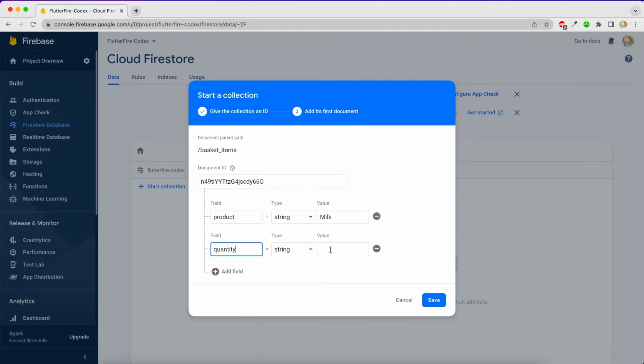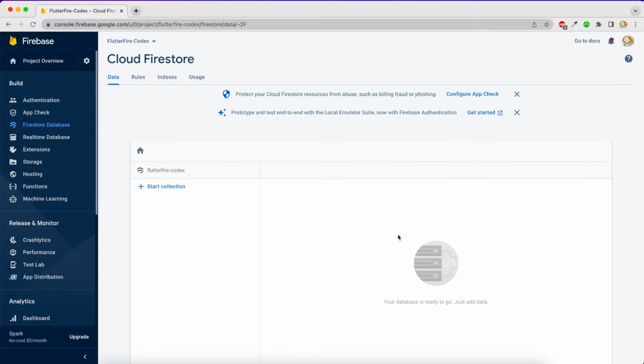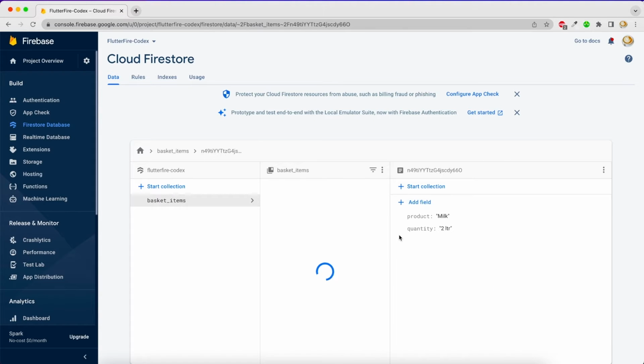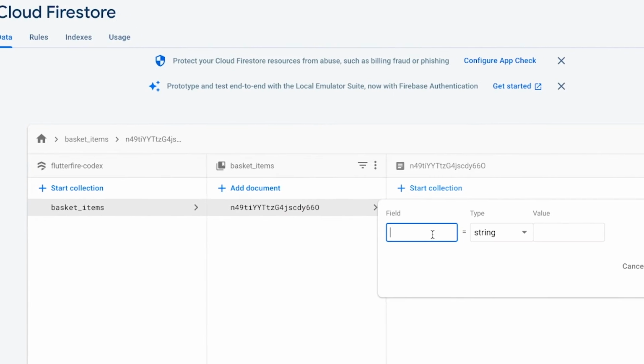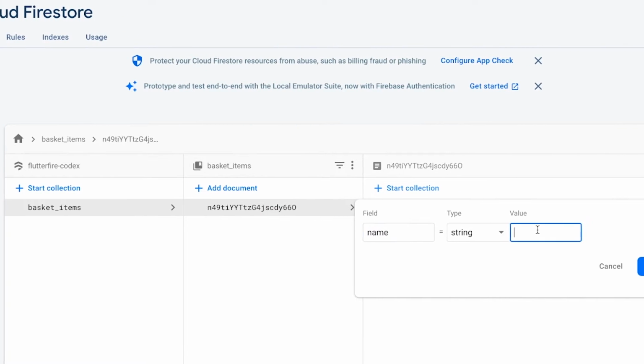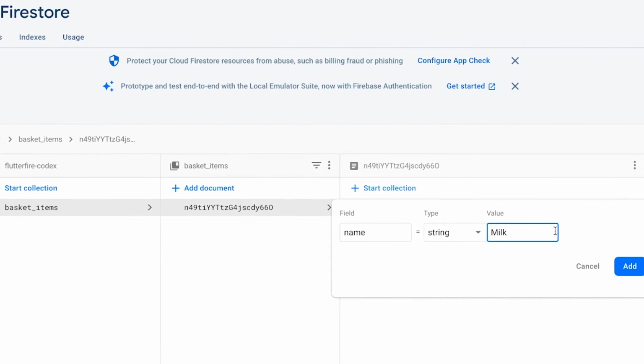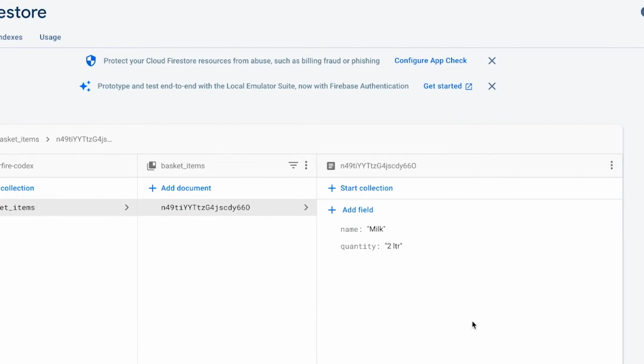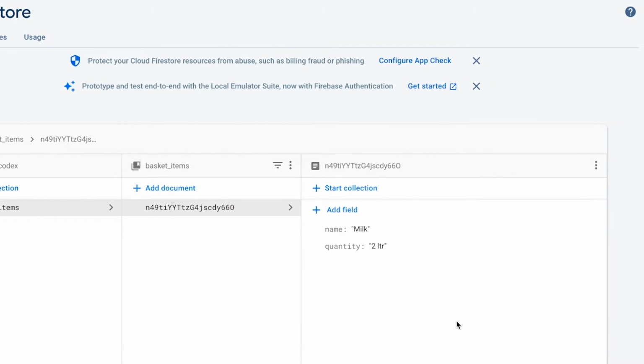So let's go ahead and add one product, which is milk, in our grocery list. And I hope 2 liters of milk should be fine. I think so. All right. Now this is our first record in the table or collection, whatever you call it. And instead of saying it product, I want to rename it as name. So we have a product and this is the name of the product and the other value is quantity, which makes more sense to me. So now we have a record in our database.